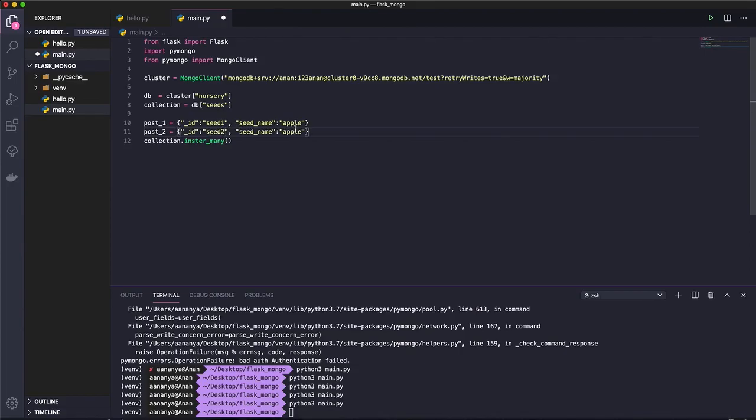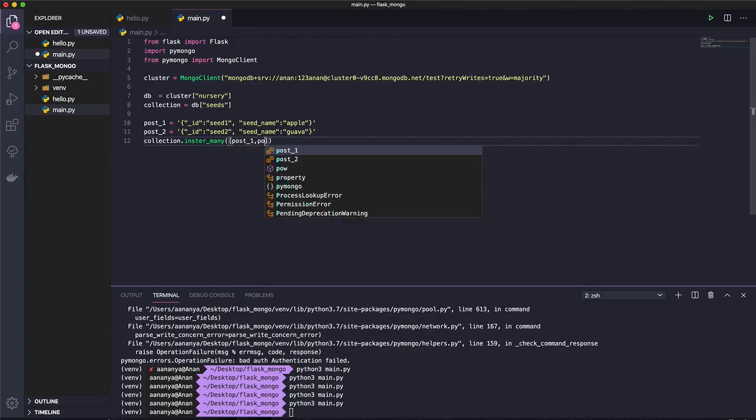Let's say C2, let's say, I don't know, guavas, and we're gonna of course put them in as a string. To make it easier, I'll just make it this string, and we can just add it as a simple comma post 2, and these two should work.